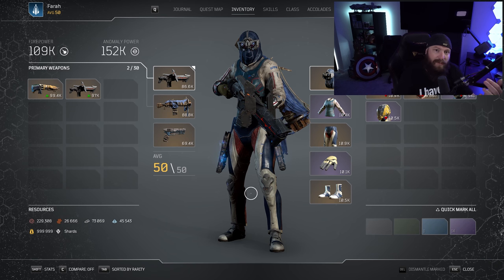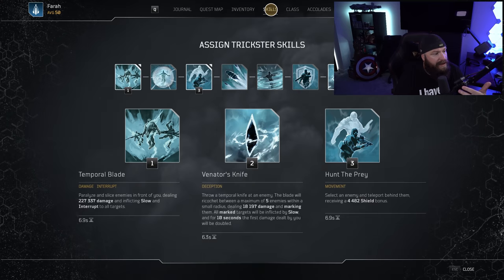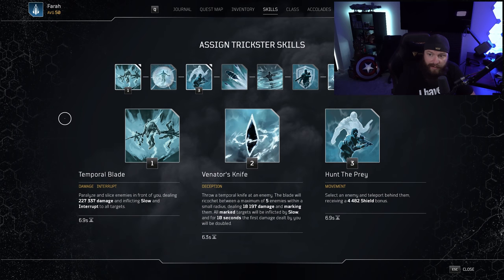The idea of this build is obviously that it is an anomaly power build, and that it focuses around using the interaction between Temporal Blade, Venator's Knife, and then of course using Hunt the Prey to make yourself very mobile and move around the map.